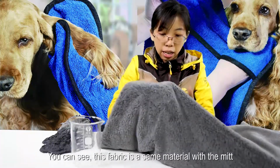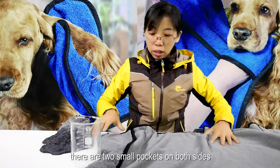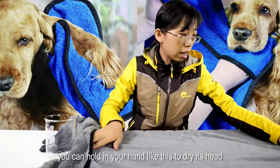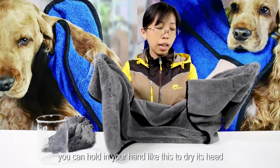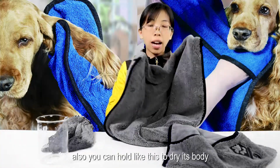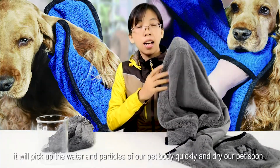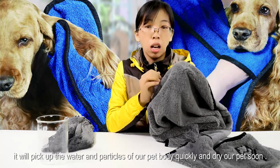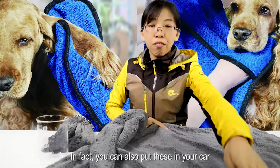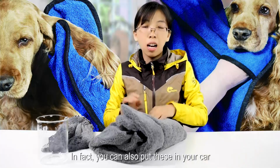Here you can see this same material as the pet mitt, and on both sides you can see there are small pockets, and you can hold it in your hand like this to dry his body, and also you can hold it in your hand like this to dry his head. Thanks to the microfiber, it can absorb the water and particles off our pet's body quickly and let our pet dry quickly.